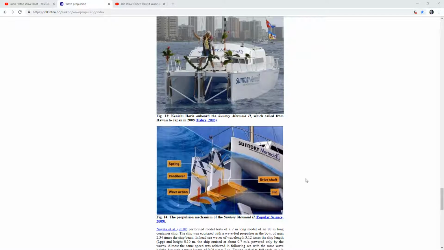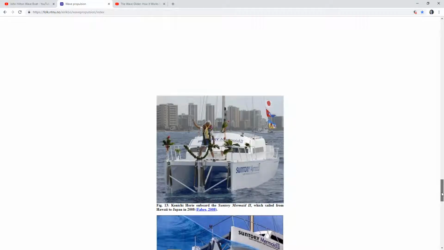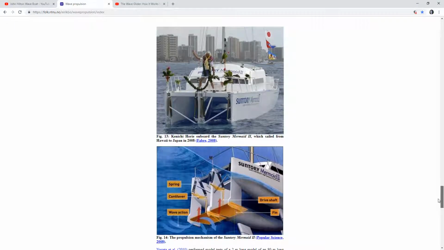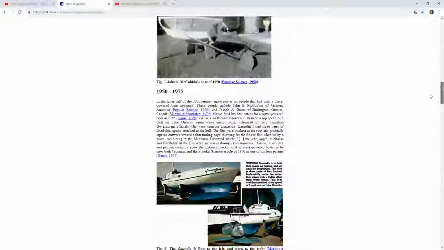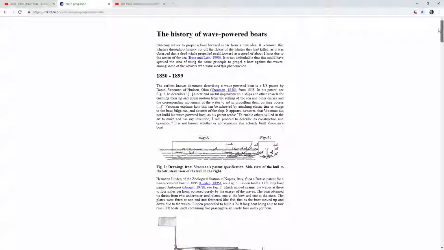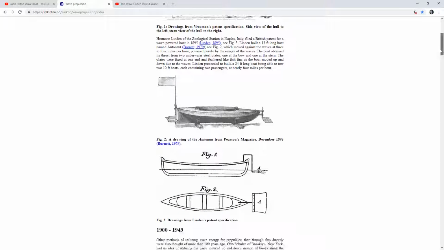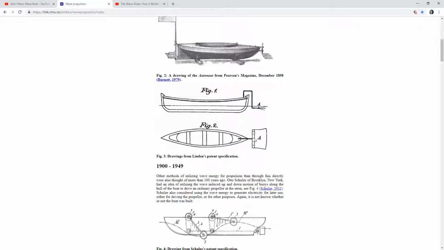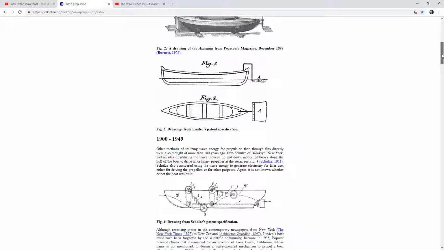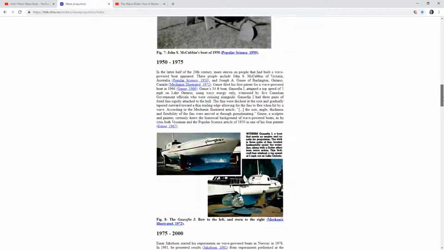I've been thinking a lot lately about propulsion for the boat and different methods other than purely sails. And in my research, I've been finding this wave propulsion talked about a little bit. Apparently, this has been around for 170 years, something like that. And the first ones were just these fins, flexible fins on the back of boats that they tried out. And as the waves push it up, the flexible material, rubber or something like that, would push back on the wave and it would act like a fin and just paddle you forward.